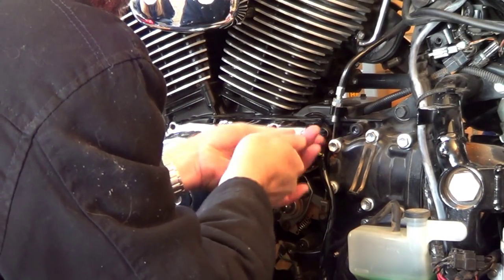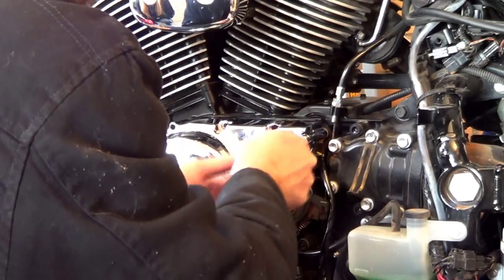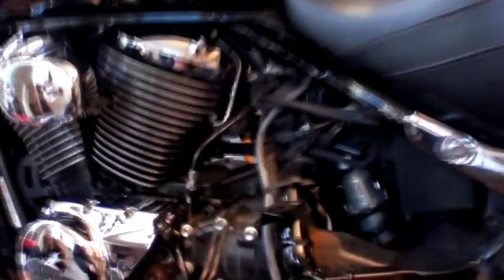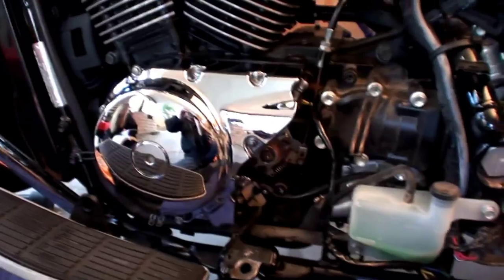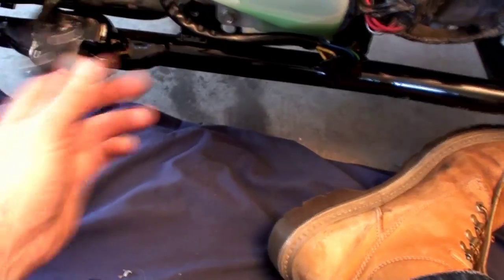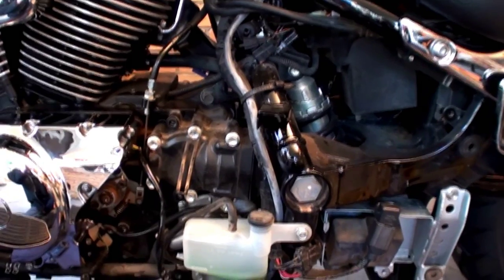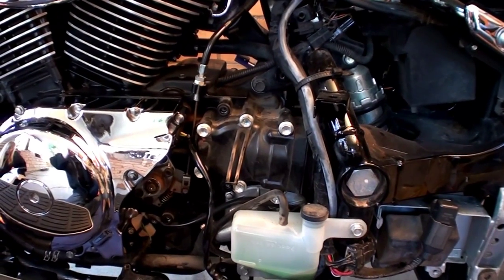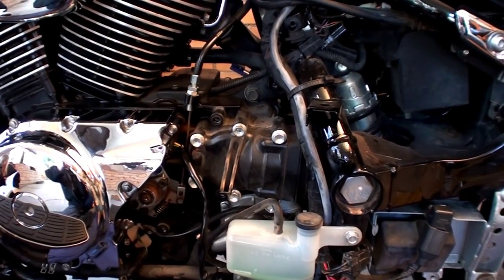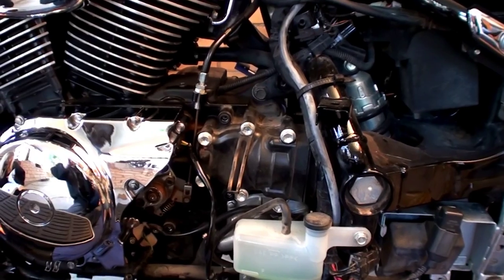Goes in here, obviously. Very excited now. Well, there you go, guys. We've got the cover back on. You can see that there. That's all solidly back on. So now we just have to put all the stand and the gear and all the bits and pieces and wires back on. Just all the standard stuff, nothing too tricky there. So I'll get all that done and then I'll come back to you and put some oil in it and get it started up. And you can see it start for the first time and see what happens.